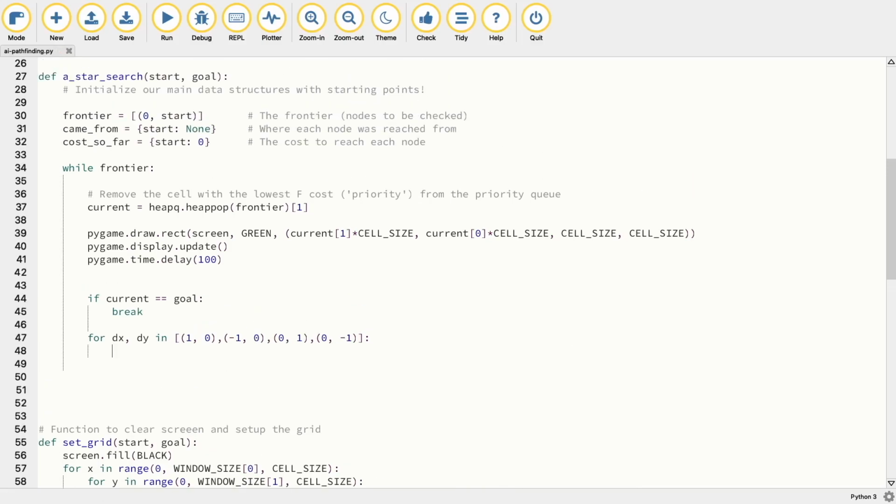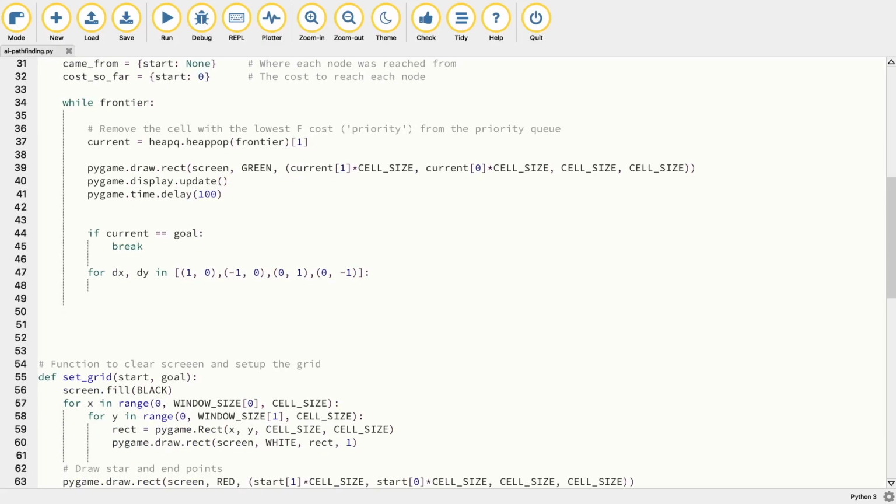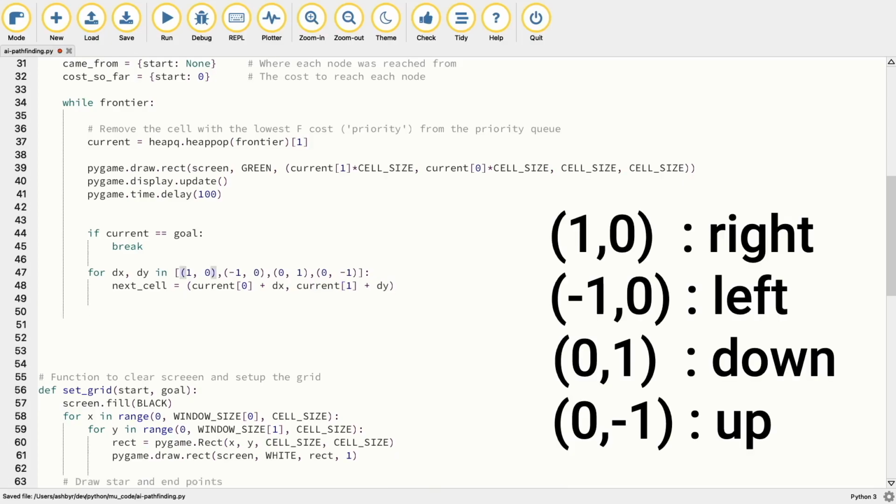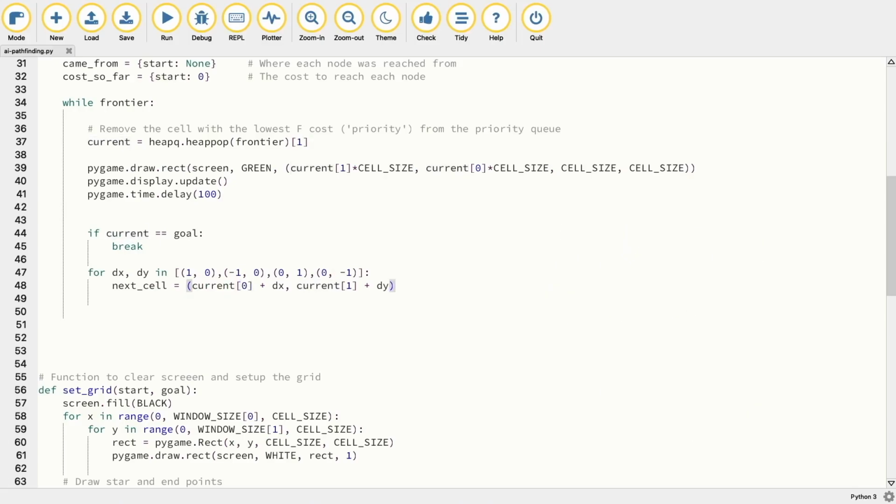All right, basically, we're going to check all the cells around the cell that is our priority. Again, while we're first starting out, it's just going to be the first cell, to see whether or not we want to move to it. So we're going to say next cell is equal to current[0] plus the change in dx, comma current[1] plus the change in dy. Okay, so first we're going to look at right, left, up, down when we go around this loop. So the first time next cell is going to be the cell to the right of the current, then the left of the current, then up and down. So it's going to loop 4 times.